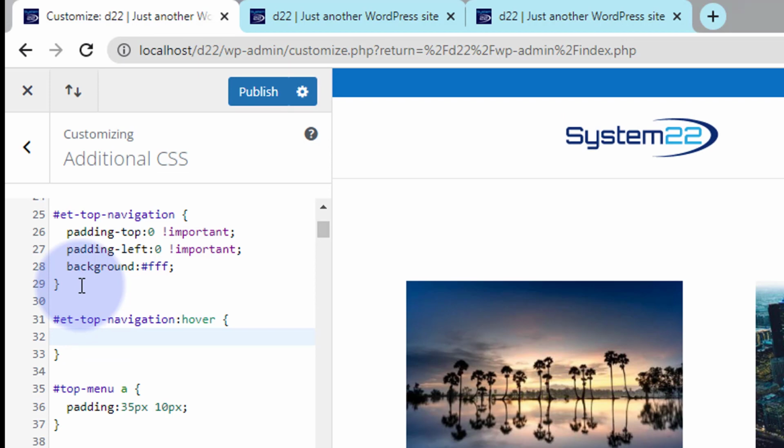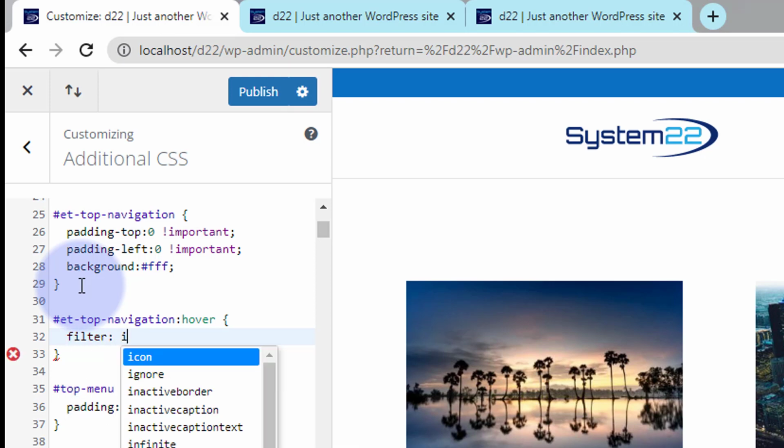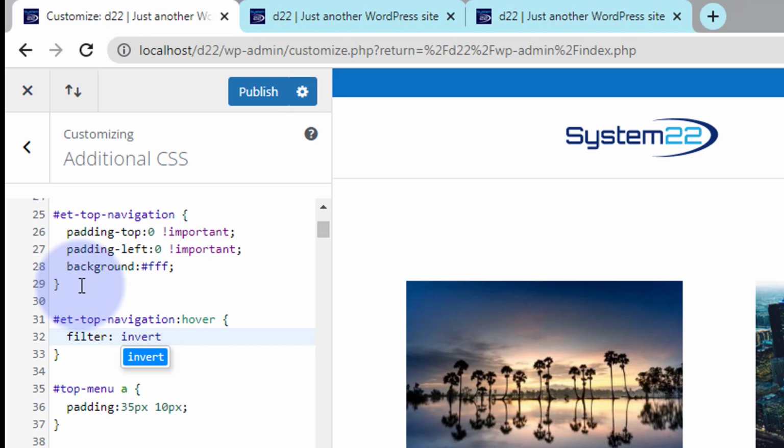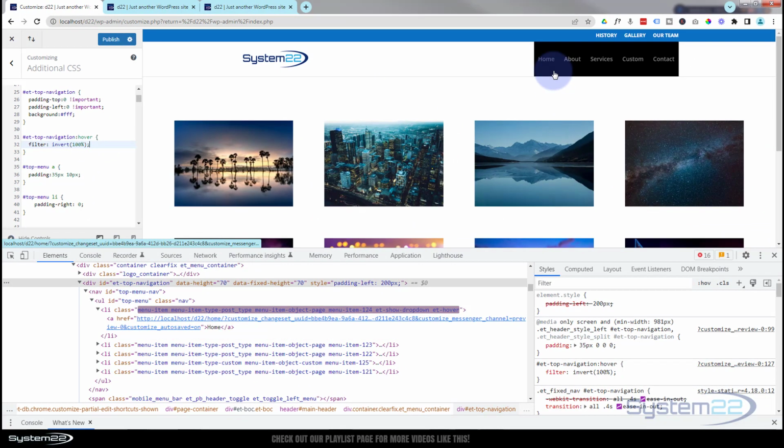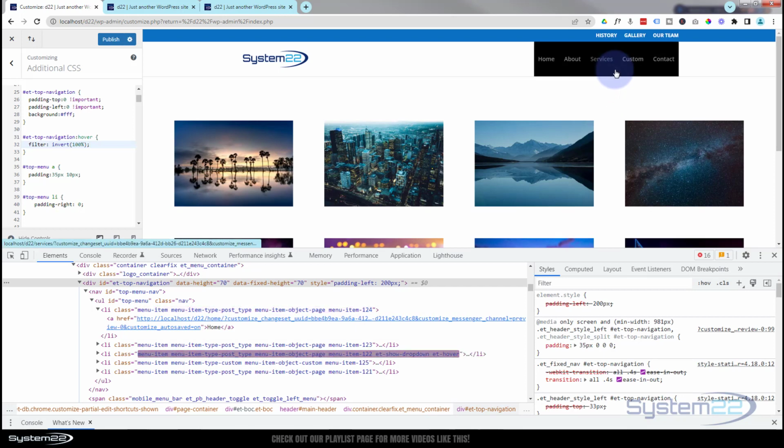And then I'm going to say filter invert, and that's going to change the white to a black, or it would change a blue to a yellow probably. It's going to change it to the opposite of whatever that color was. So I'm going to say filter. We want it to invert, and we want it to invert 100%. So we open some round brackets with no gap there after the invert and put in 100%. And we'll pop a little semicolon on the back. And as you can see, that whole thing is now turning black.